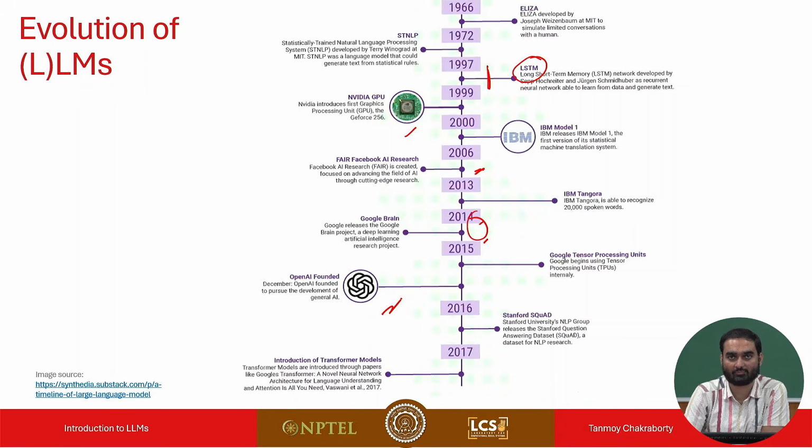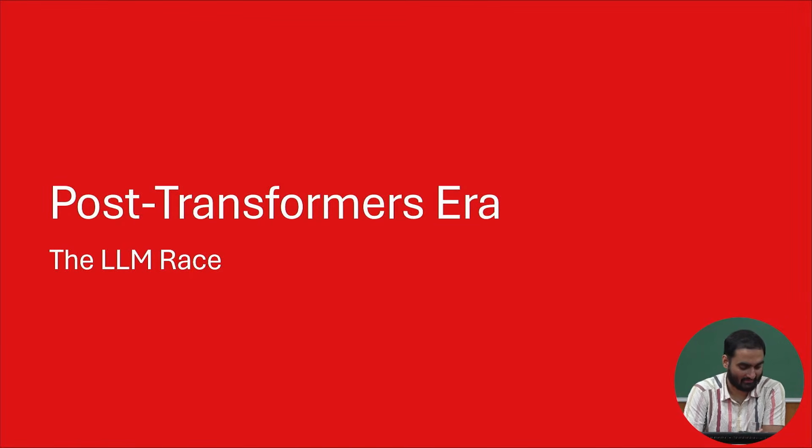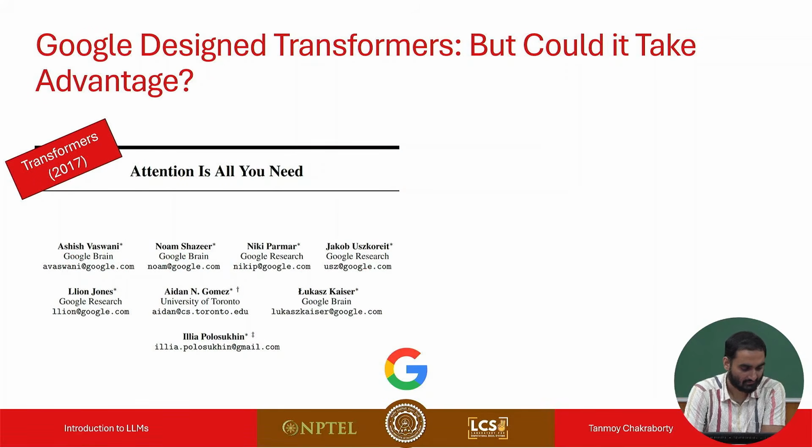And then in 2017, Ashish Vaswani and his colleagues from Google Brain introduced this model called Transformer, right? Slightly before the time when Transformer was introduced, OpenAI, another company, right? At that time, it was a very small company, right? That basically came into the picture in 2015, 2016. And then in 2016, Stanford released this dataset called the SQuAD dataset for question answering, right? So this is the history till 2017. We are in 2017 now, and Transformer has just been introduced by Google Brain, okay? We are moving to 2018. Let's see how the post-Transformer era looks like. So this is the paper, the Transformer paper, the famous paper, right?